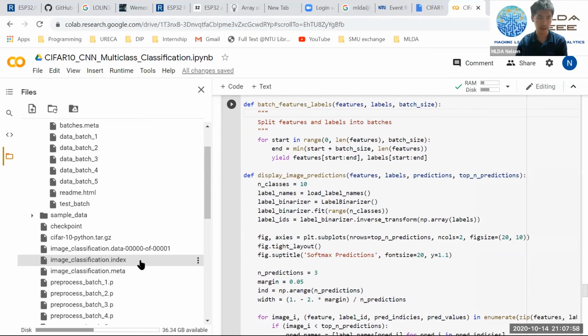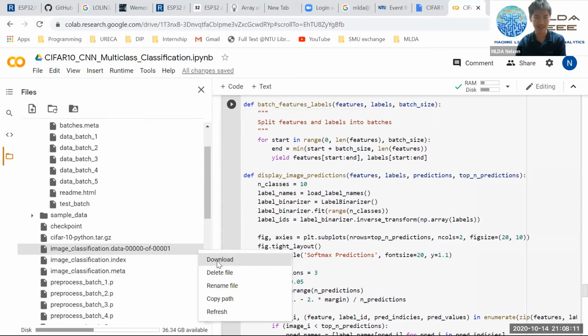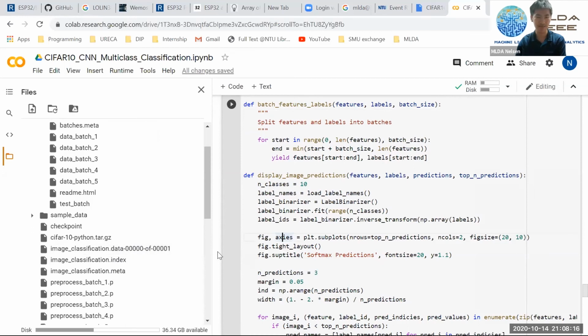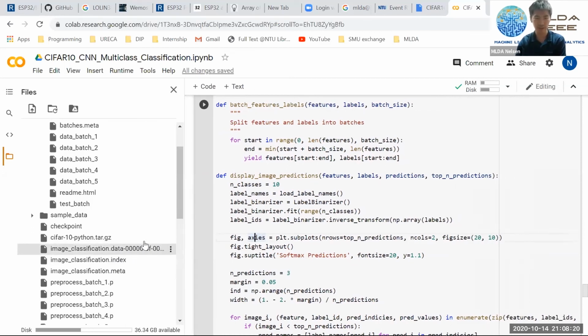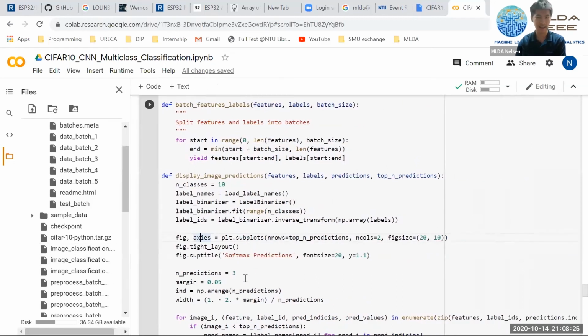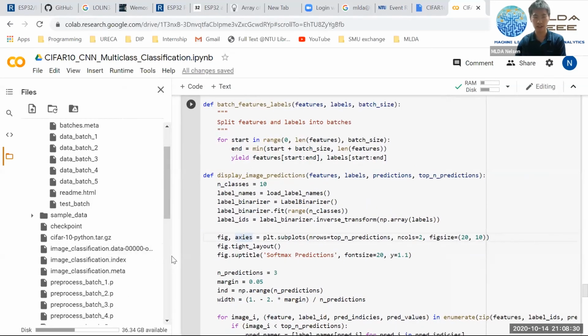This is where, if you want to continue your training, you can use this file. You can download it or move it somewhere else. Later, if you want to continue training it, let's say to more than 10 epochs, you can start from this specific model as the starting point. So rather than random weights, you can use this specific file.